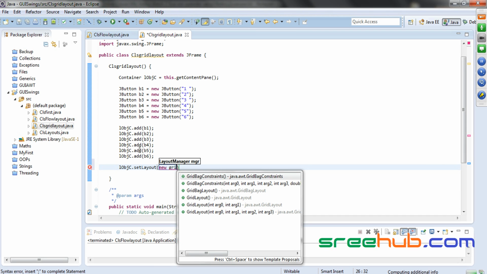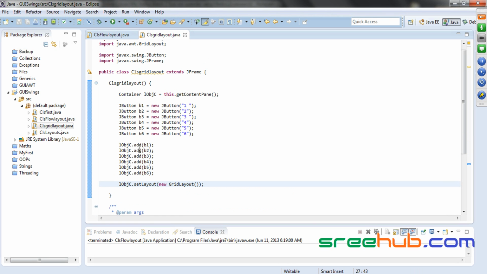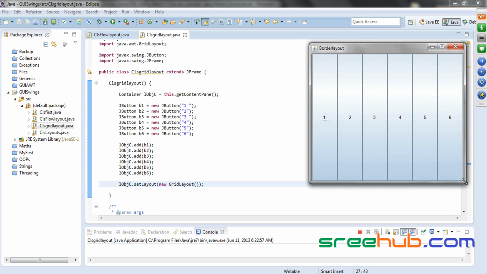Now in this grid layout again, you have a few direct things. Let me just say direct layout here. So we didn't give any arguments. Let us see how it works first. When I run this, you can see that everything works in a grid manner. So why are we getting this? We are getting this because of size, right?